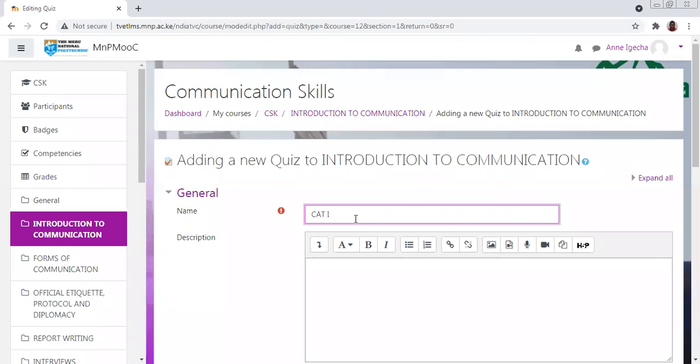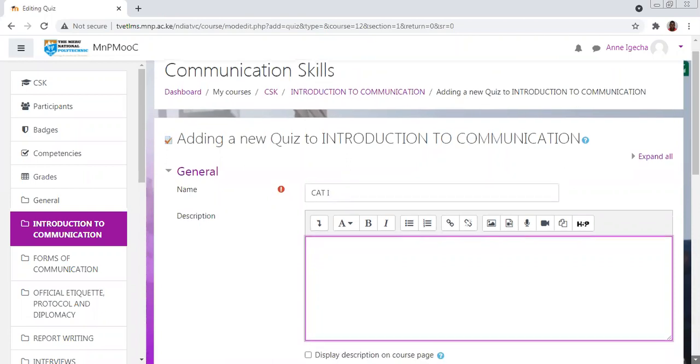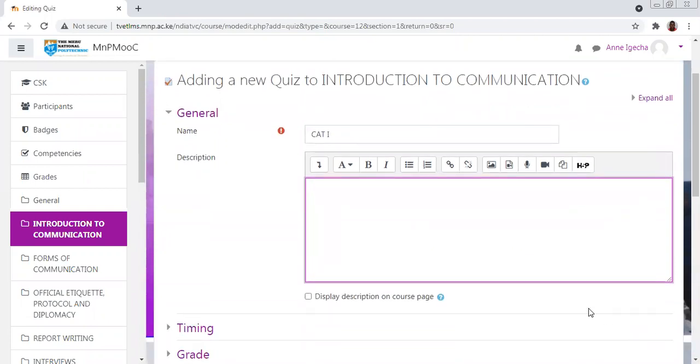Or if it is an end of term exam, you want to call it an end of term exam. If you want to give it a description, then you can. Like if it is under every topic and you have called it CAT 1, you can give it a description like topic 1 quiz.